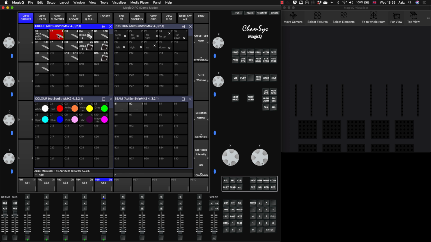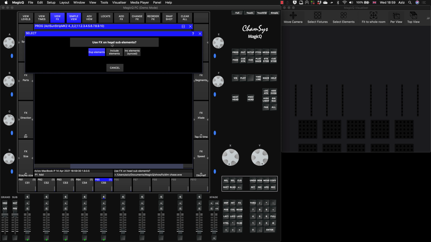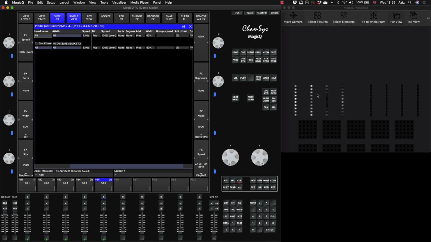First I will select the first group of these 4 fixtures, and then I can apply our template. Again, ignore those two groups because they're doing exactly the same thing. In your case, it's not going to be the same, but because I'm doing the tutorial, I have to test a few things before I do that. Then you press Add Effect, Intensity, Dim Chase. Then you choose Include Elements. So in that case, everything is going to go from center, from this fixture into that fixture. Then I reduced the width to 10%, pressed record and clicked here.